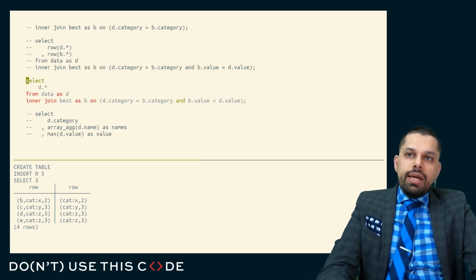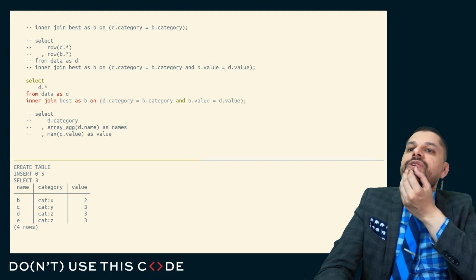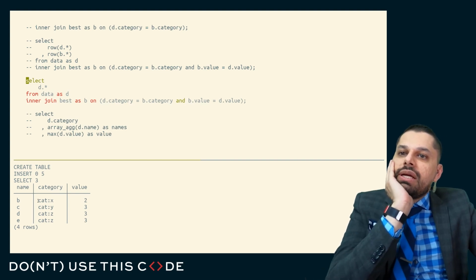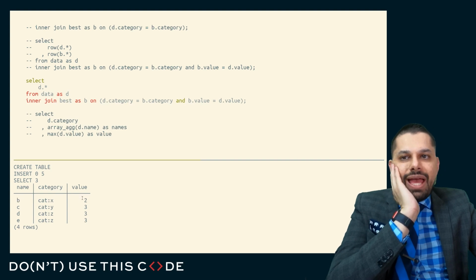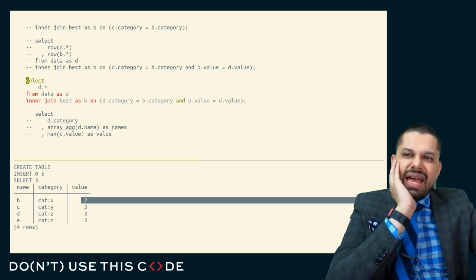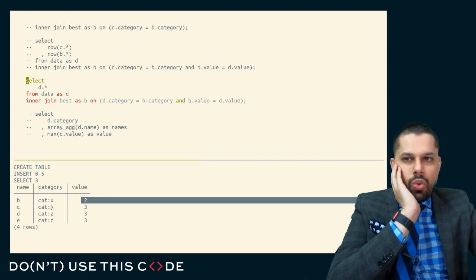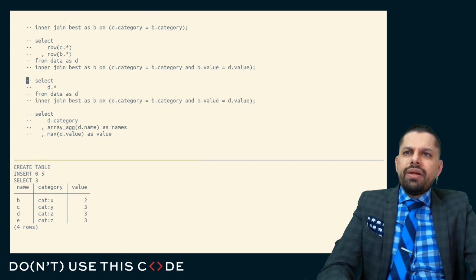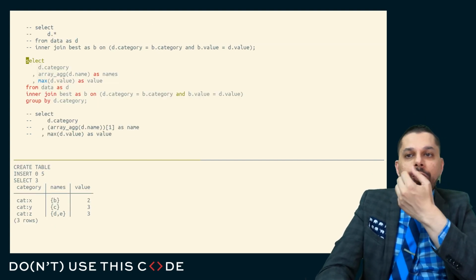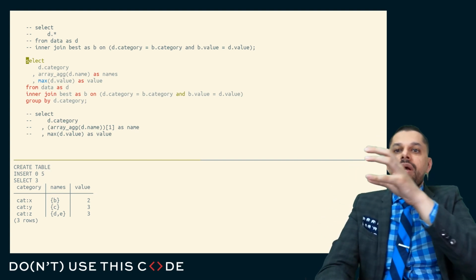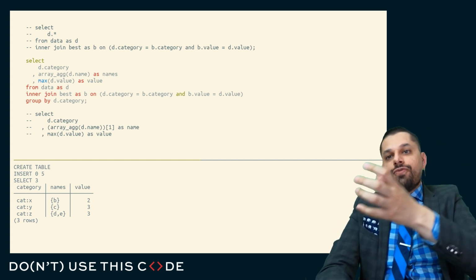And so here, if I do this and I clean this up a little bit, you can see I have now each category, each row, which happen to have the maximum value for that category. And if I wanted to collapse this into just an X, Y, and Z, well, then I can force these to be distinct by doing a group by, and I can aggregate them. So you can see B happens to be the name that happened to have the max value for that category.